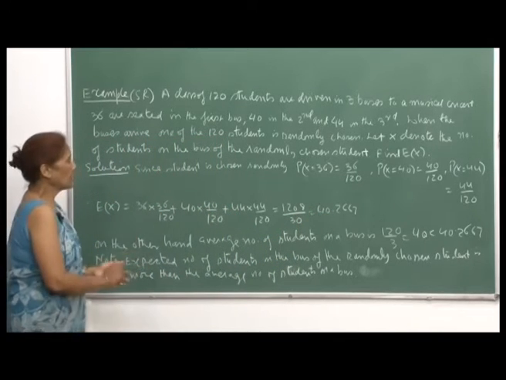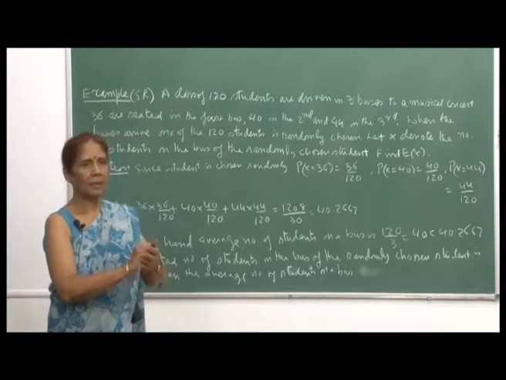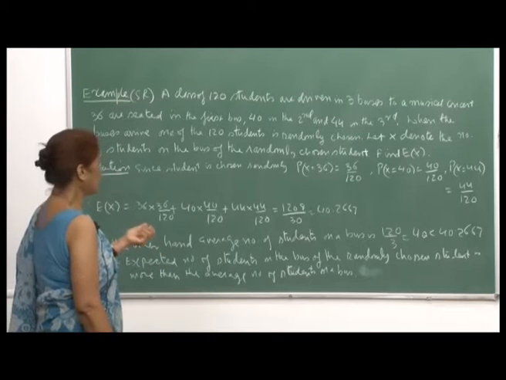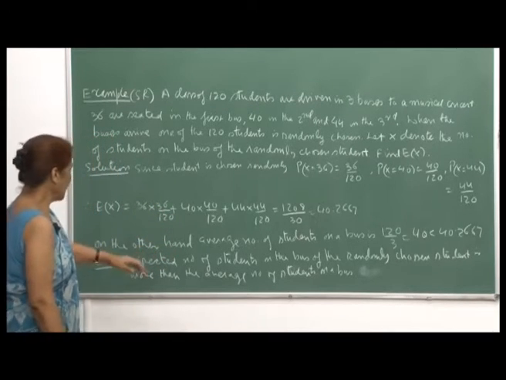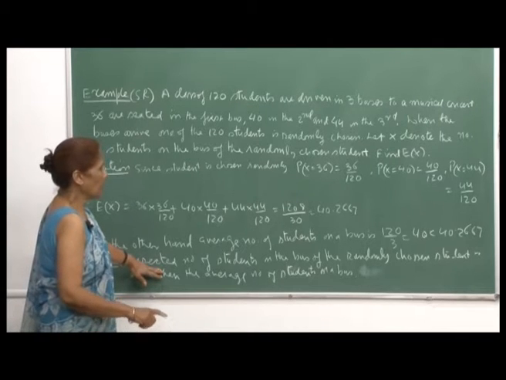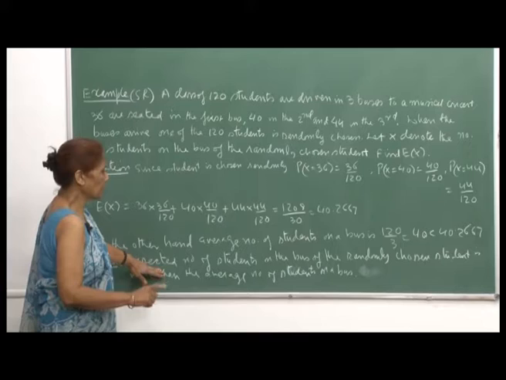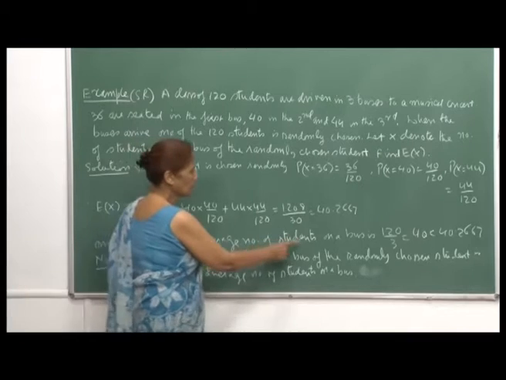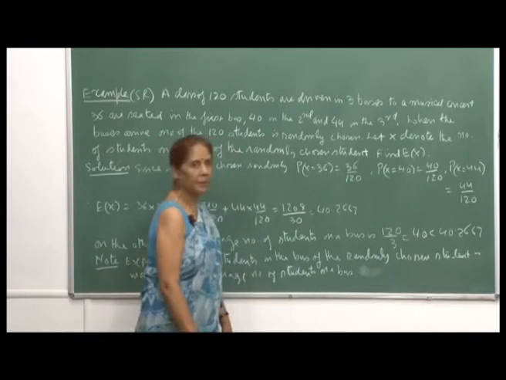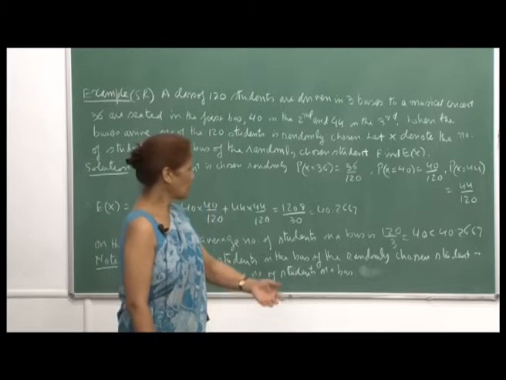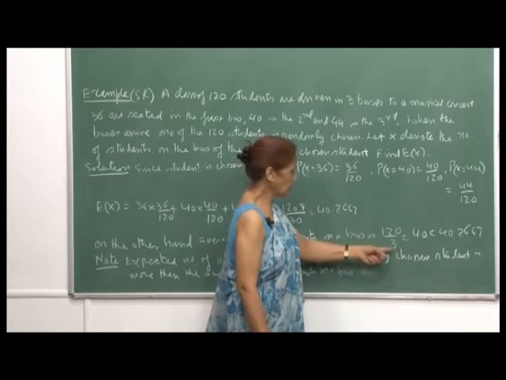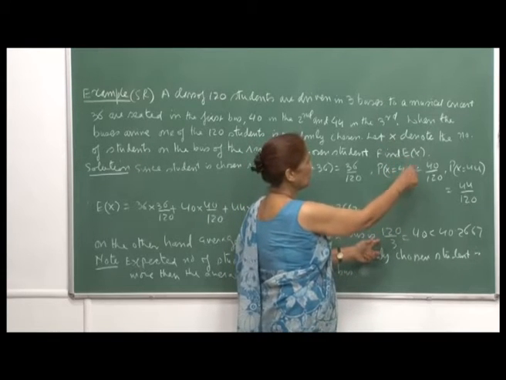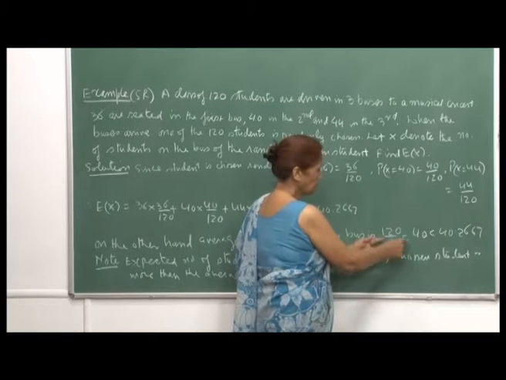But if you look at the event that you take any bus, then the probability of being chosen is 1 by 3, because every bus is equally likely. Now, on the other hand, the average number of students on a bus is 120 by 3. Because each bus is equally likely to be chosen, that probability is 1 by 3. So, that into 36 plus 40 plus 44, that will be 120. So, this number is 40.